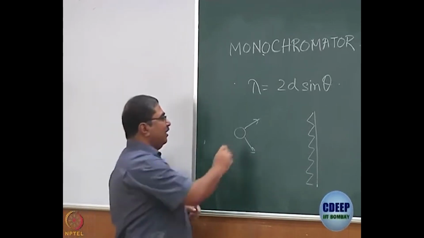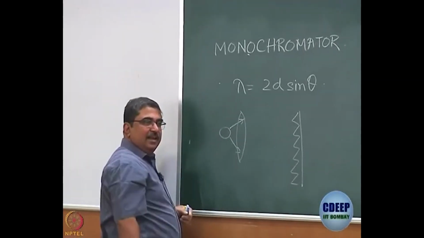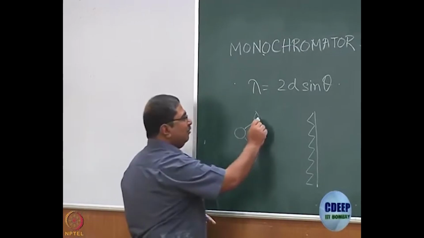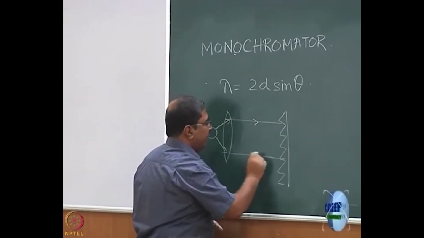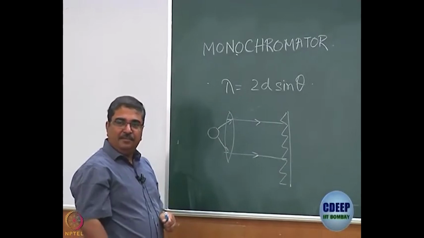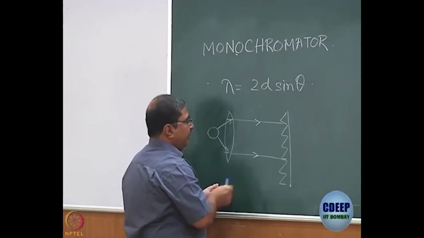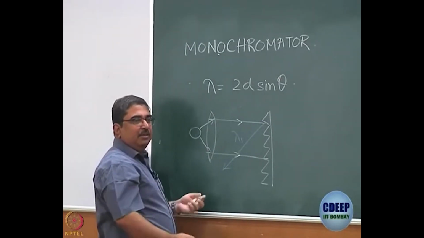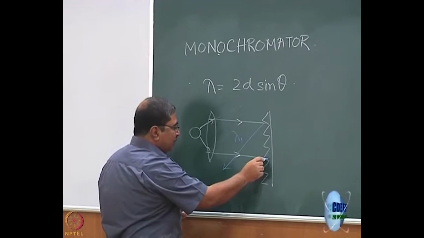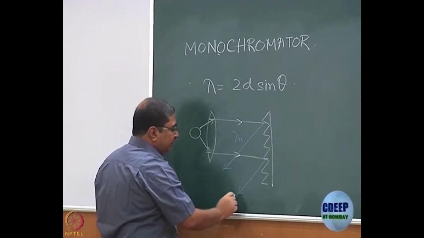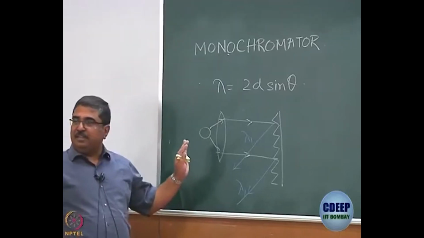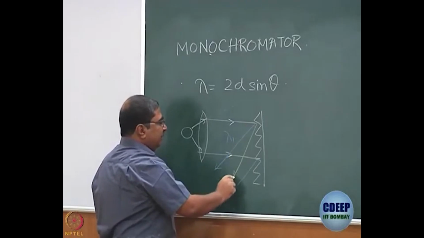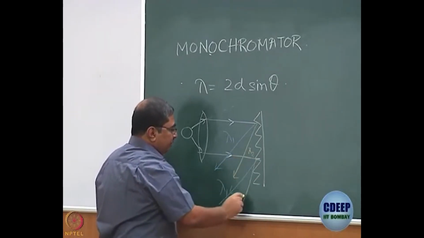So, what is one way of doing it? I can put in a lens, I can put it in such a way that this light source is exactly at the focus, that is going to give me a parallel beam, alright. And then what will happen? If lambda 1 is a particular wavelength, lambda 2 is another particular wavelength, goes in this direction, from this part also it will go in parallel direction. Are we clear about that? Because theta has to be same. What about lambda 2 if I select some other wavelength? Let us say it goes in this direction, this will be parallel, okay.